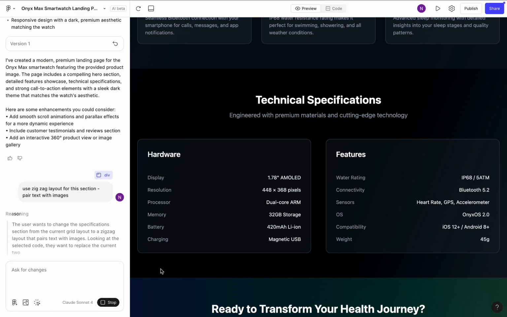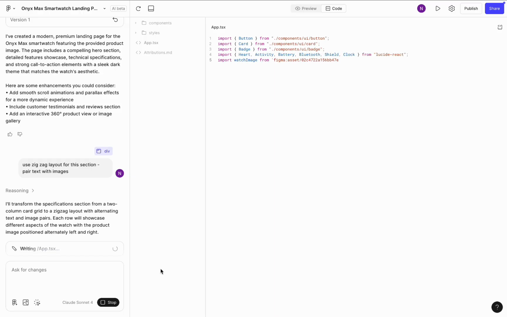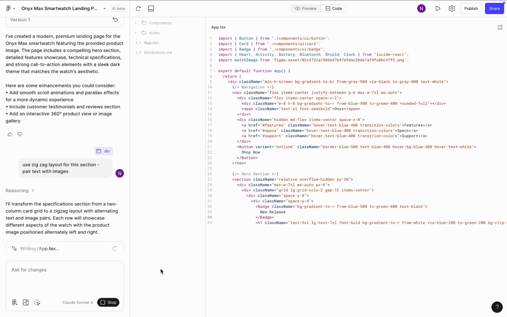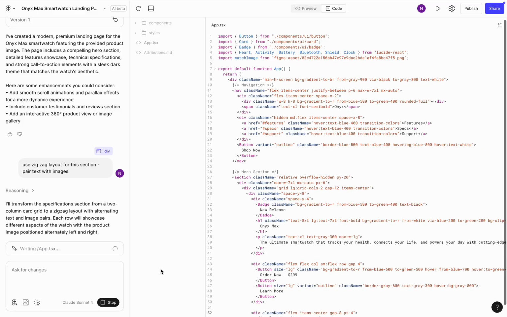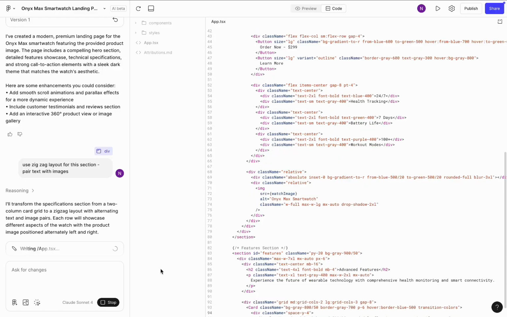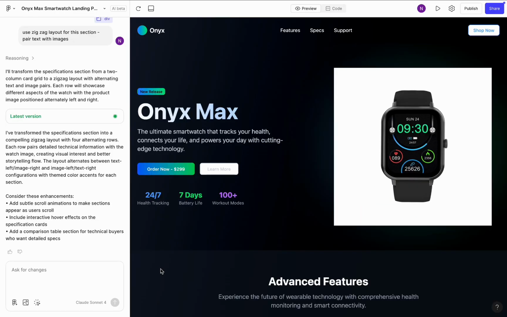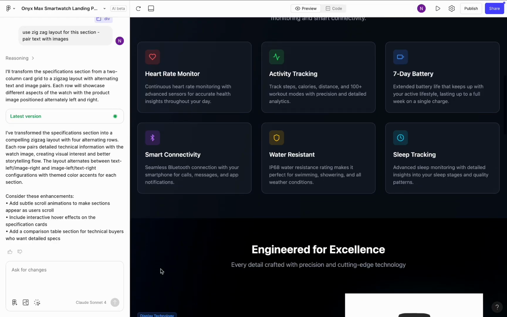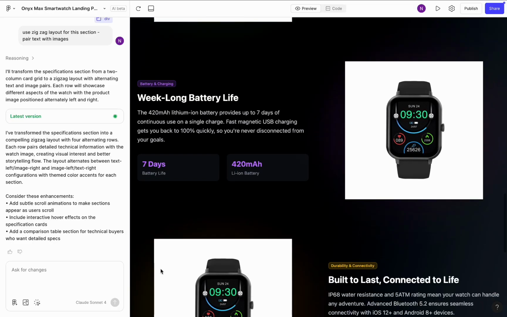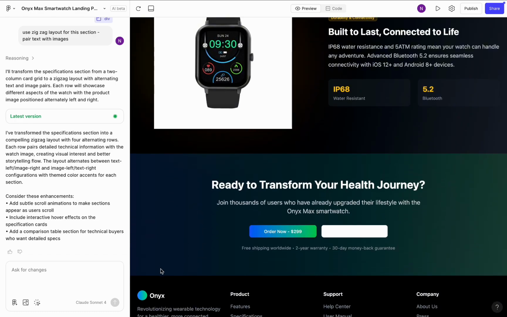Figma analyzes my prompt and starts to write code. It feels like it rewrites the entire code of the page rather than introduce tailored code changes. And this process takes time. Similar to the previous take, Figma spends around a minute to generate this code, so I will save your time and jump to the outcome. The section looks good in terms of the structure, but Figma reuses the same image of the watch for the zigzag layout. Good news, we can easily fix it.